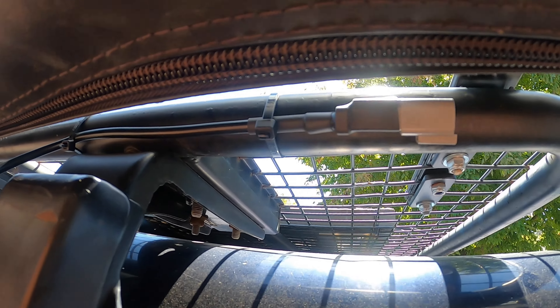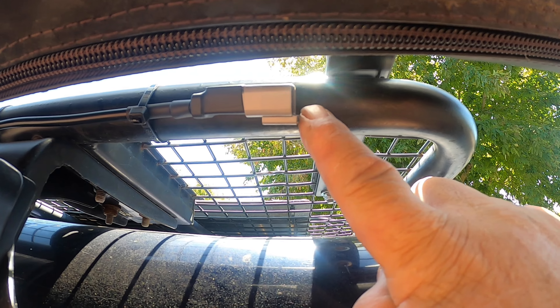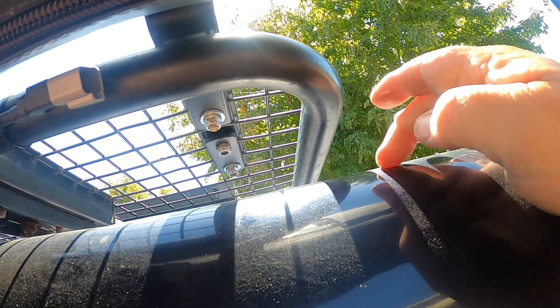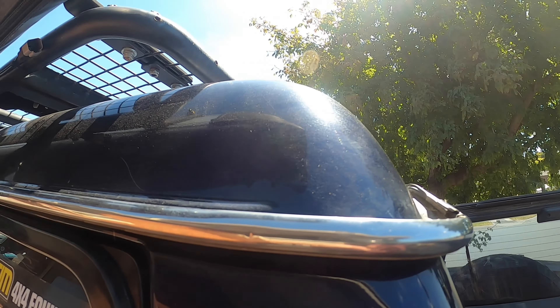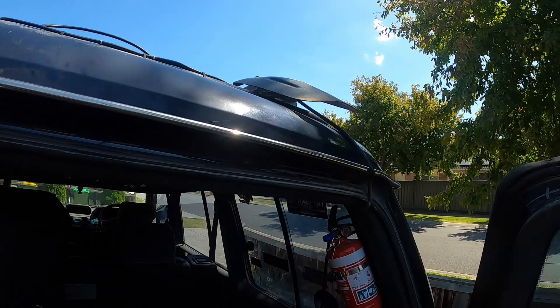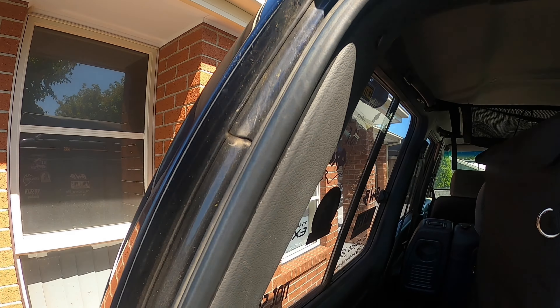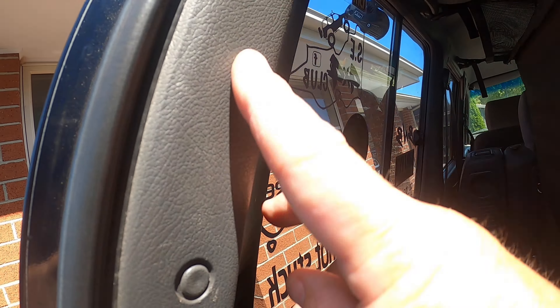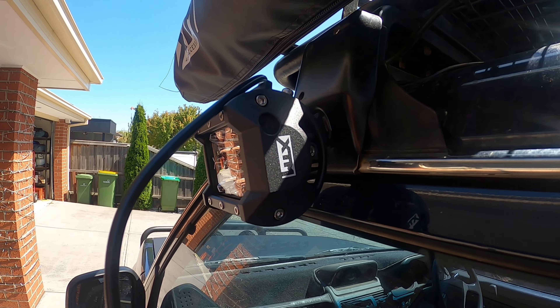This one I'll definitely keep here and then run the wiring up. I'm not going to show you how to wire it from this point — you do get the other part of the loom. You can either run it down through your roof through a gland, or do what I usually do: like I've done for the solar, I just run it down through there — there's plenty of gap — and I'll probably end up doing the same here.